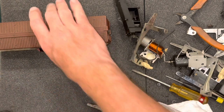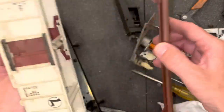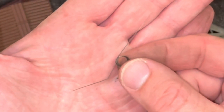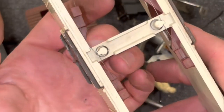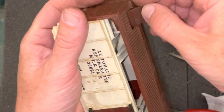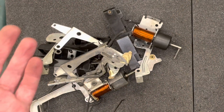Well, that's good enough. So this is why that door won't stay closed. That's good enough, maybe. So that leaves me with a pile of pieces.